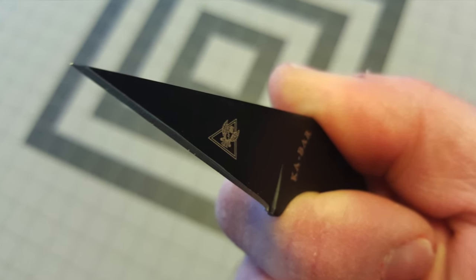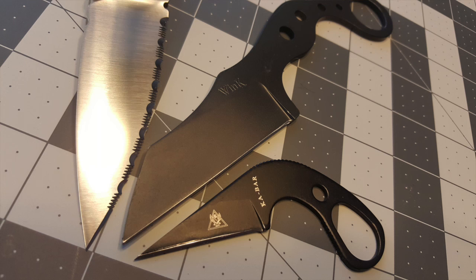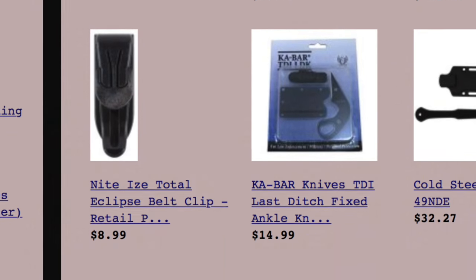Even if you're just using it as a small utilitarian knife, it's a great package opener. It's extremely sharp and extremely pointy — it's a nice little knife. It's not something that's going to be like your primary go-to knife; this is like the backup to your backup. It's so light, it just disappears on your body. Being that these things run about $16, I thought they were worth a shot. Once I got the clip on it, I really like this thing.